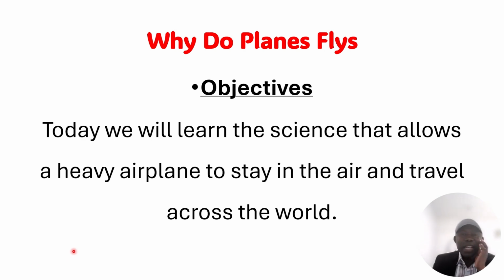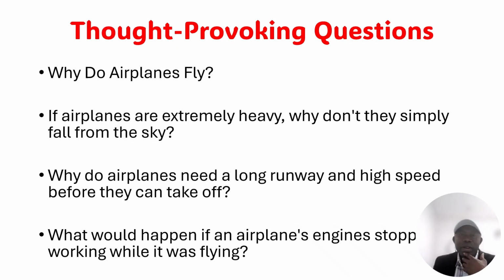Now, the objective of the lesson is about the science that allows us to understand why heavy tons of airplane can travel across the world. What is the science behind it? Something very simple. What enables them to fly, to lift off the ground? So these are thought-provoking questions. Why do airplanes fly? If airplanes are extremely heavy, why don't they simply fall from the sky?